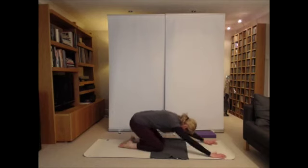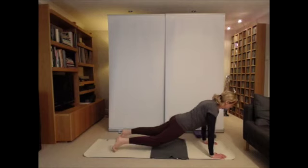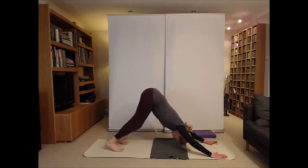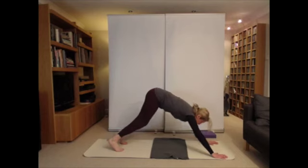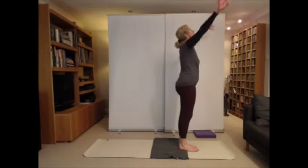Let's take one more round. You can rest if you prefer. But think about the spine. Think about moving the spinal fluids. Think about hydrating the brain, the spinal cords. Good. And then in your own time, walking or stepping the feet to the top of the mat, folding and inhaling as you come on up to standing.